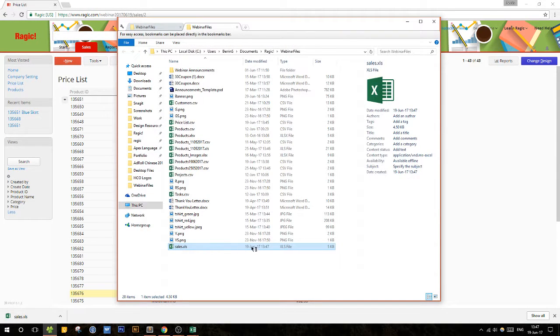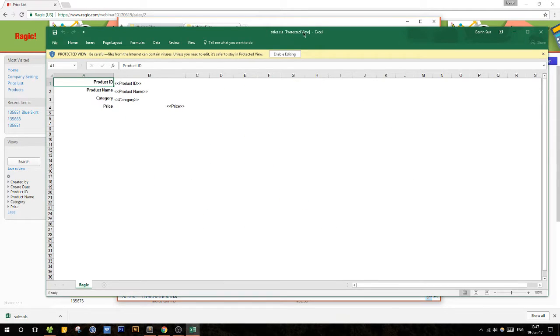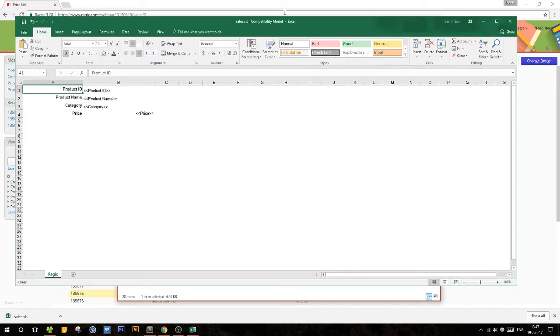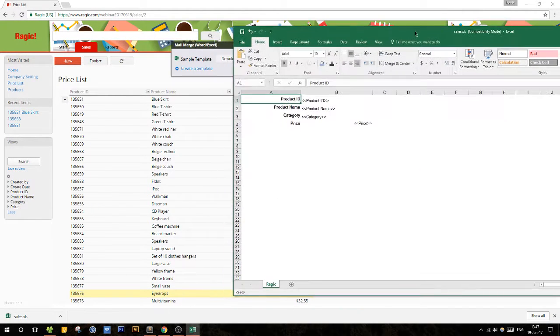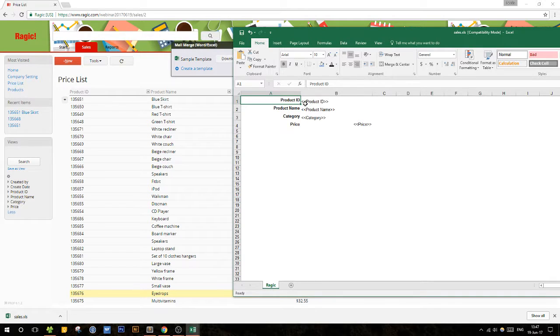So I downloaded the template, and now I'm going to customize it so that I can upload it back. This is my template in Excel, and you can see that I have these brackets, made from smaller than and larger than icons, and that is my field name.